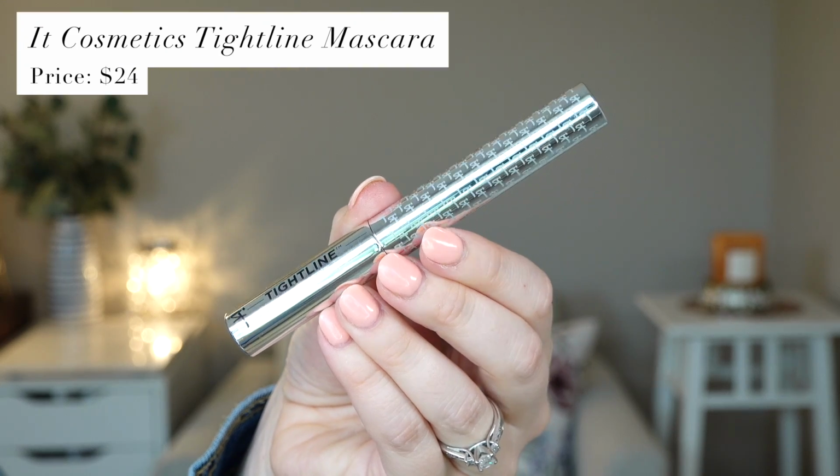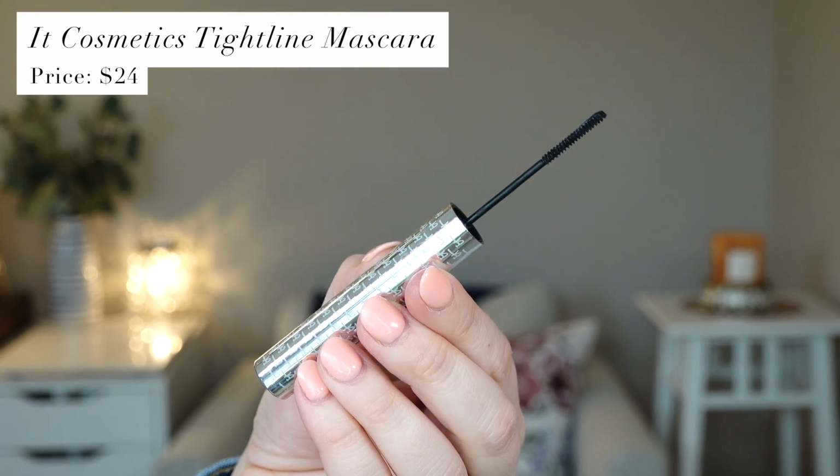Let's talk about a product that is better than the high end. The high end product that I really do love is the IT Cosmetics Tightline Mascara. This is a fresh one, but this is meant to be like a mascara. It's called a 3-in-1 black primer, eyeliner, and mascara.